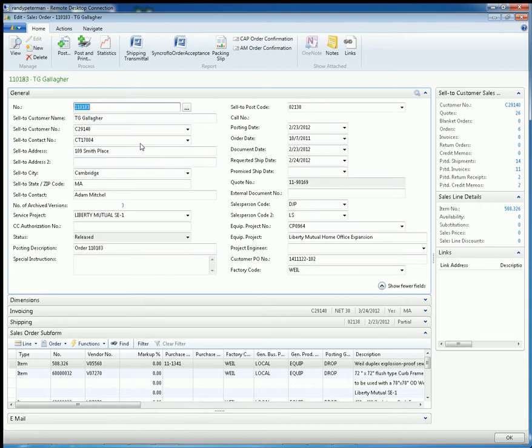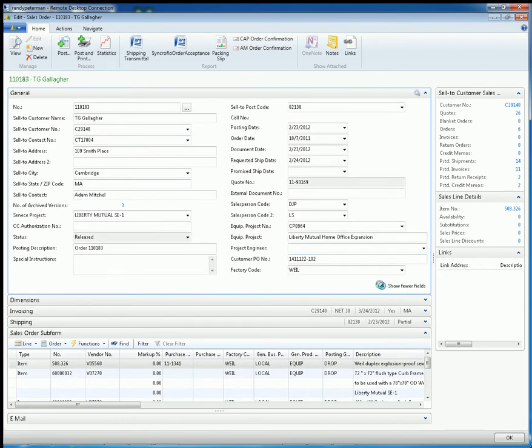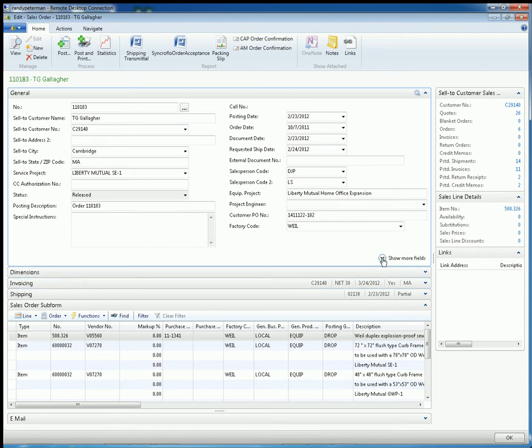Now, see, here's the Show Fewer Fields button. When I used to press this button, cell to address to would go away. Or, excuse me, when I hit Show More Fields, yes. But cell to address to is there now because I made it a standard as opposed to additional. So I have complete control over what is shown and what is hidden here.